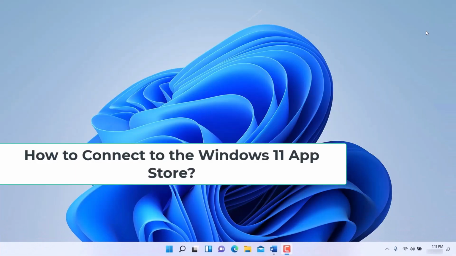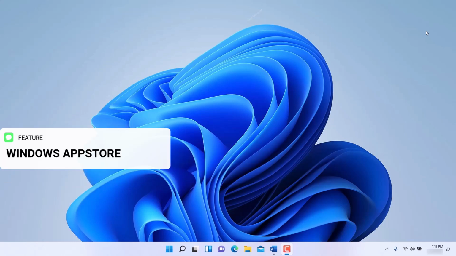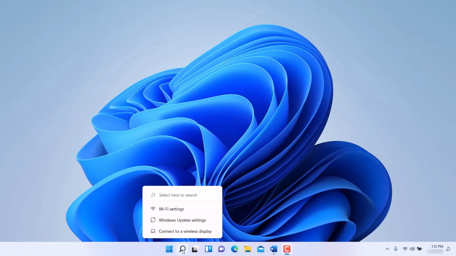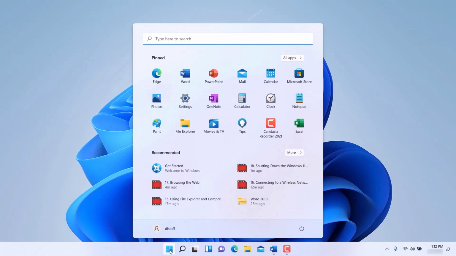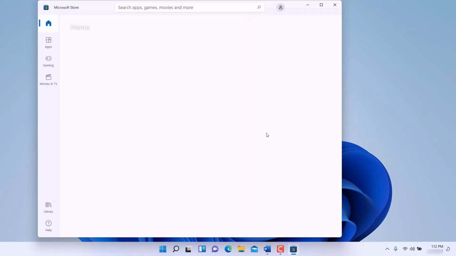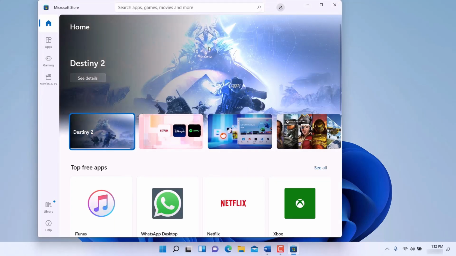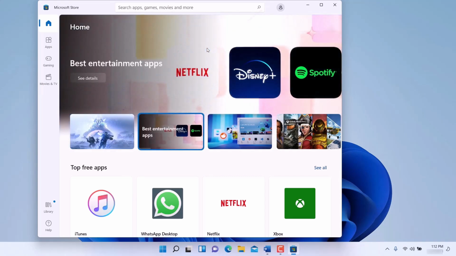In this module of the Windows 11 tutorial, I'll demonstrate how to connect to the Windows 11 Store. Think of the Windows 11 Store as the App Store if you have an iPhone, or the Google Store if you have an Android phone. So to access the App Store, you click on the Windows Start or on the Search, and then you can simply search for Store, or you just click on the Microsoft Store. These are apps from Microsoft or third-party apps that you are adding onto your PC to increase its functionality.